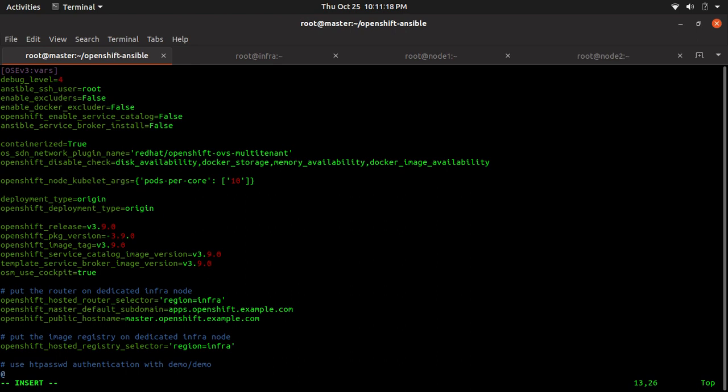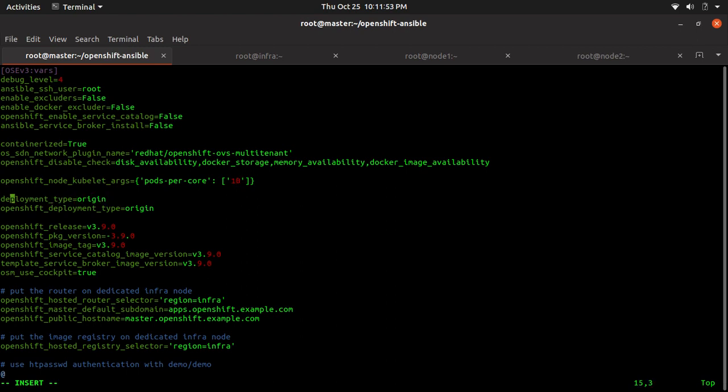Then you can see here these are the limitations we are putting as per the standard of OpenShift. One core can have 10 pods running by default. So if you want to tune it, you can tune it here. This is the pods per core. So in one core, you can run 10 pods by default. This is the default functionality. If you want to increase that, you can increase it. But remember, it is not recommended in the production environment. This is my testing, so I can increase that as well.